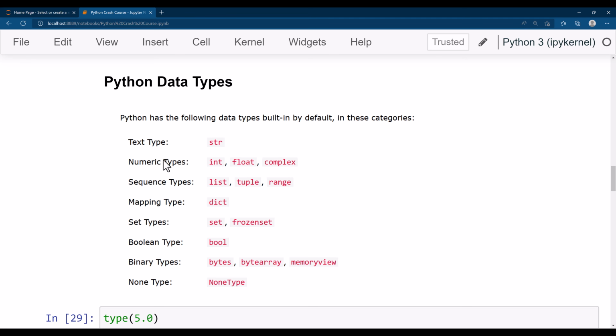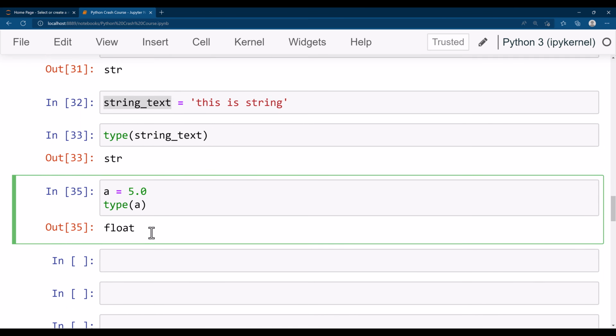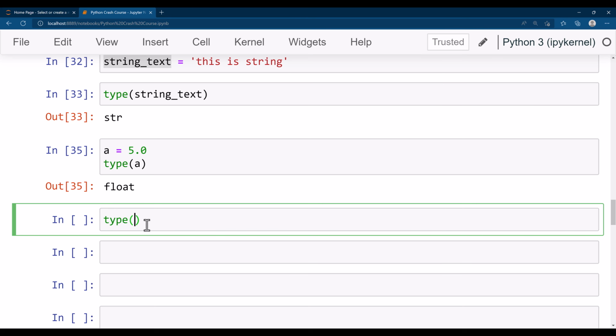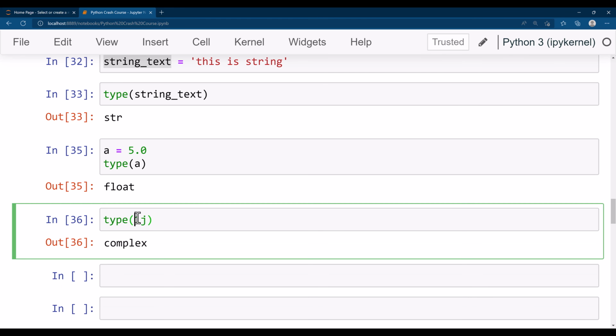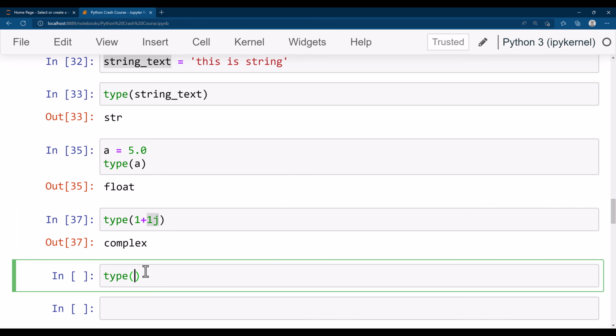Let's go ahead and see how you can get the complex data type. To get the complex data type, you need to put j as the postfix after the number. Suppose I put here 1j, that becomes a complex. You might have heard of numbers like 1 plus 1j, that becomes a complex number. So this one is the real part of this complex number and this one is the imaginary part of the complex number. Similarly, you can get the type of the list as well.